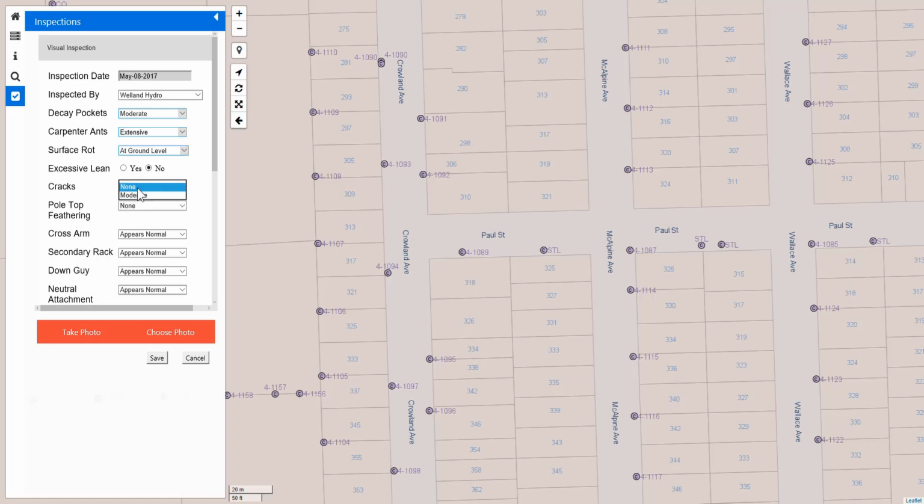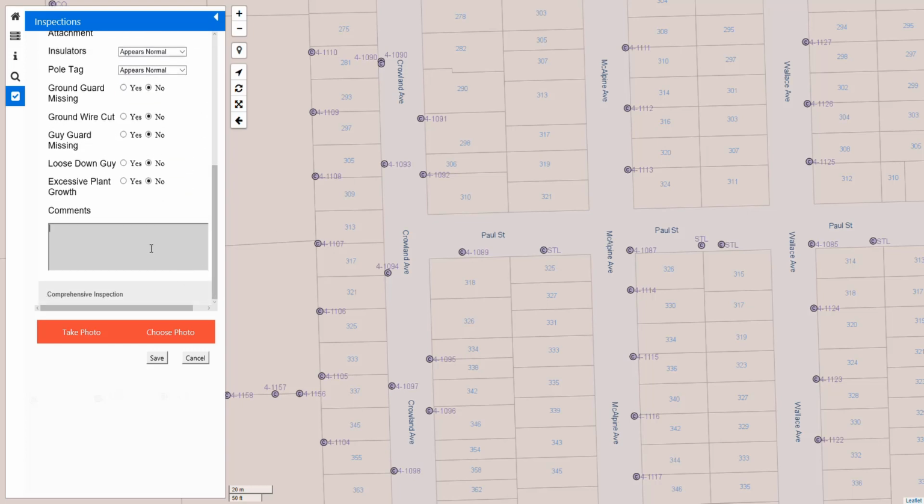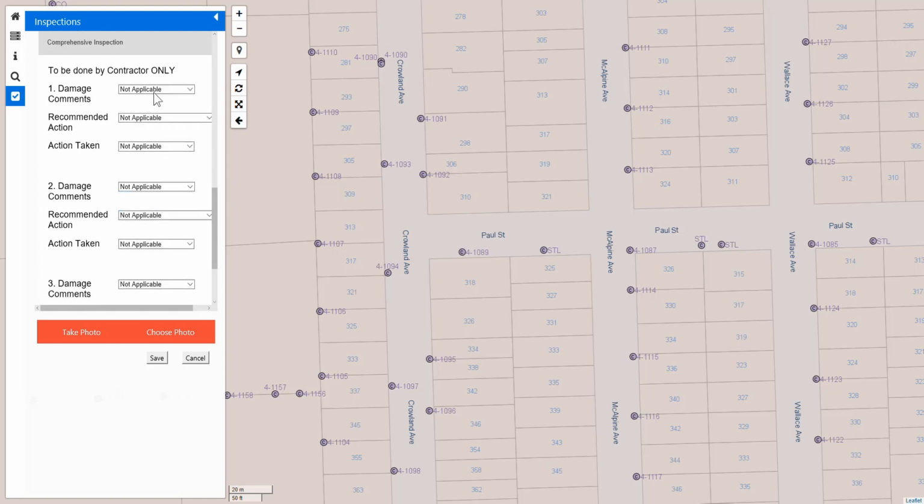I'll say none, just a couple different things here, and then maybe change some of these. Then I can make some comments, something like that. And then if I go to comprehensive inspection, I can see I've got additional attributes.